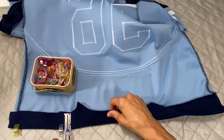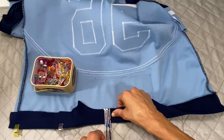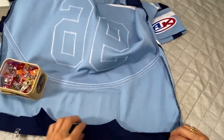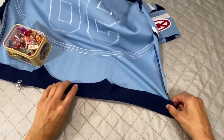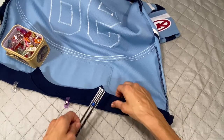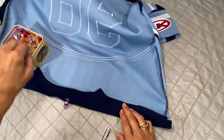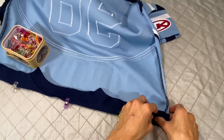I am going to fold over more, but since it's not such a structured bag I don't think there's going to be an issue where it looks crooked even though I took off more there. My seam — or my hem — was going to grow larger there. Now that this is all in place, I'm going to take this over to my machine and sew towards the edge with about a quarter-inch seam allowance, all the way down, and on the opposite side as well.